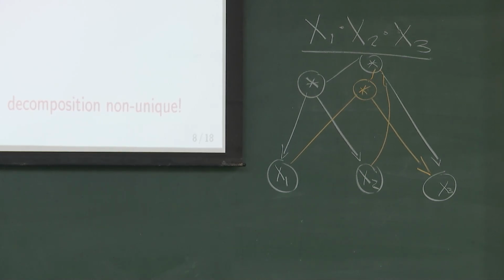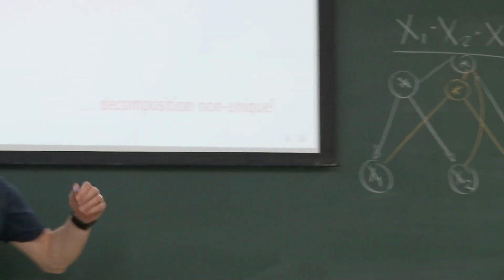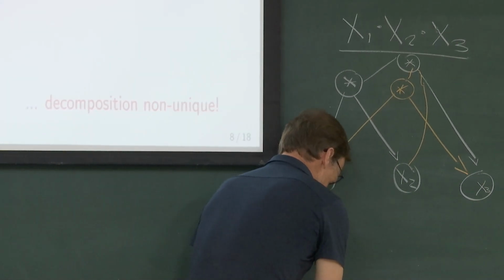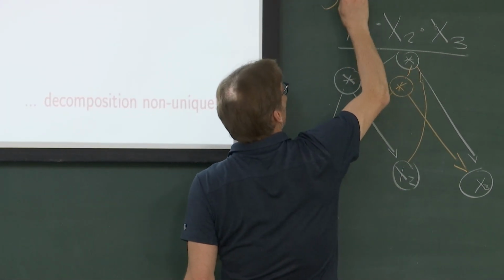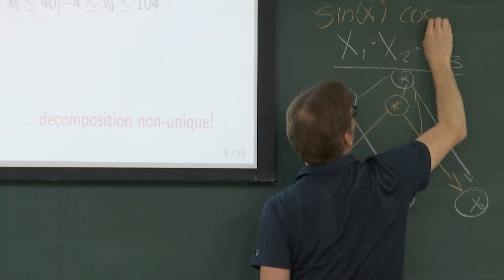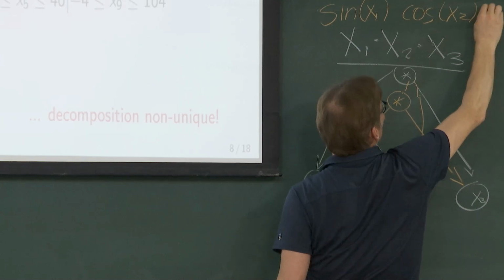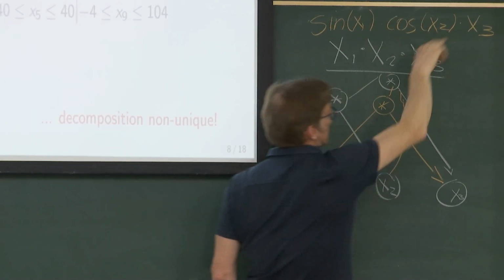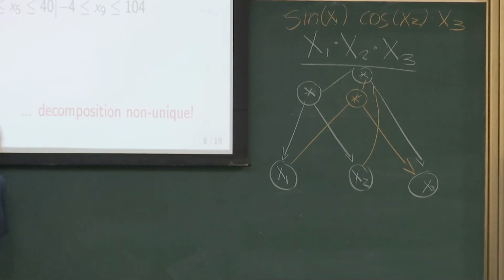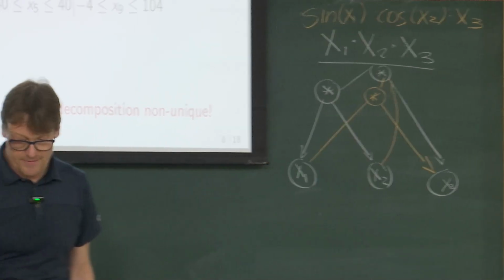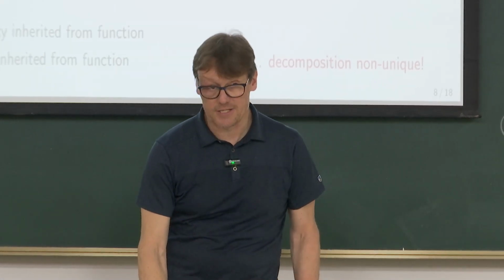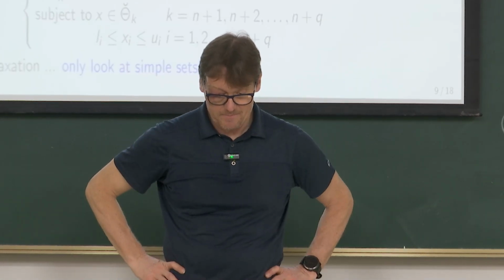And if you have more complex expressions, then again, it's not unique, right? Do I first, if you think about having sine of x1 times cosine of x2 times x3, then there's different ways of doing that. And maybe there's different nonlinear functions that have different properties that might make one better than the other. But I've never looked into that, and I don't know if anybody has.